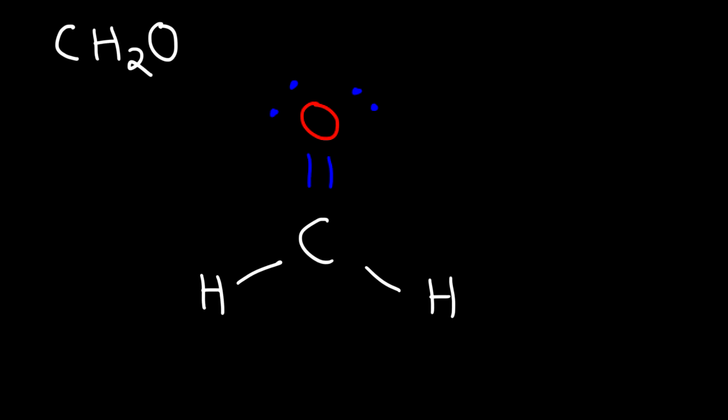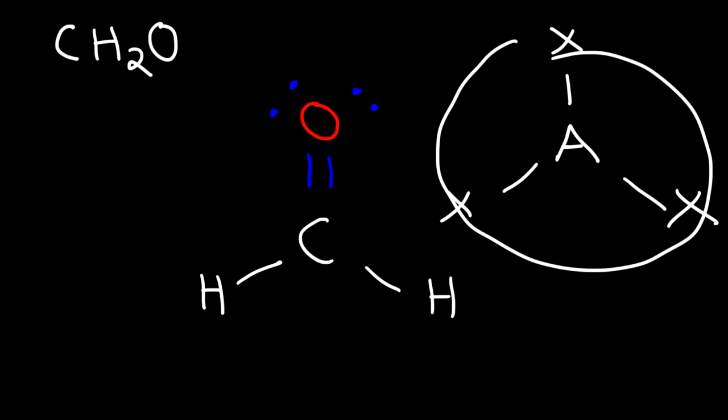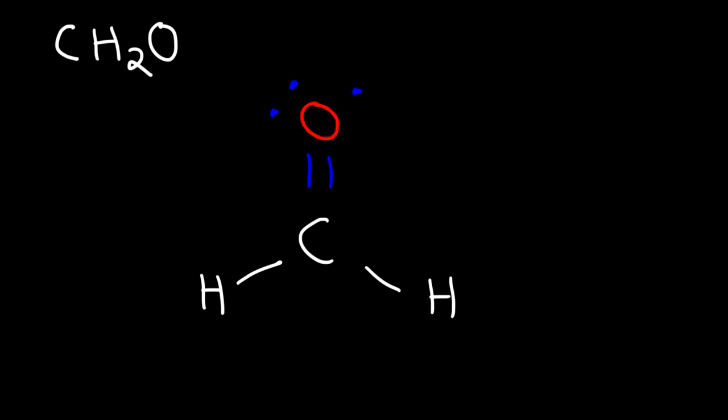Now, what do you think the bond angle is around the central carbon atom? So what is the HCO bond angle? This particular molecule has a trigonal planar molecular shape. And as a result, the bond angle is going to be 120. So whenever you see a molecule that looks like this, it has a 2D structure. And if you take a full circle, which has an angle of 360 divided by 3, you're going to get 120. So therefore, the bond angle around the central carbon atom is 120 degrees.